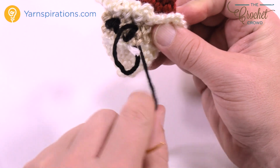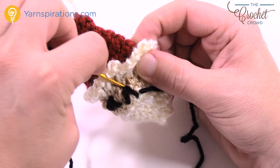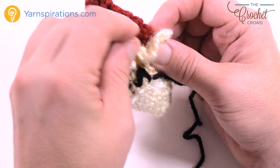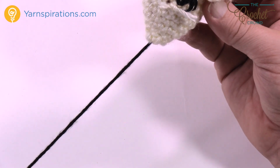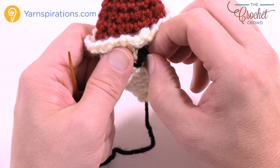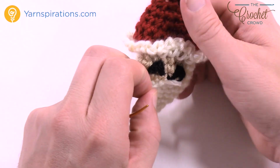Okay, so we're gonna do the other eye. As long as I'm consistent, I think I'm okay. And then when I come back through, I'm gonna go down the other side and then back out the bottom. So he's not perfect, but this is crafting. That's my excuse, and I'm staying with it. Actually, it didn't turn out too bad.